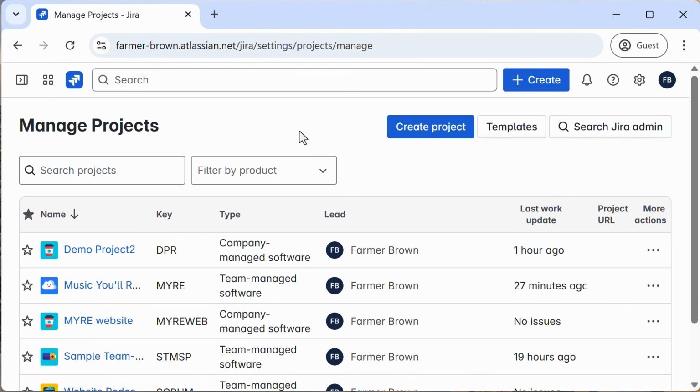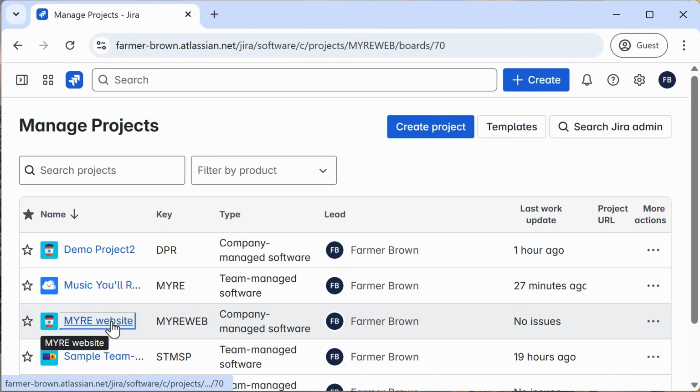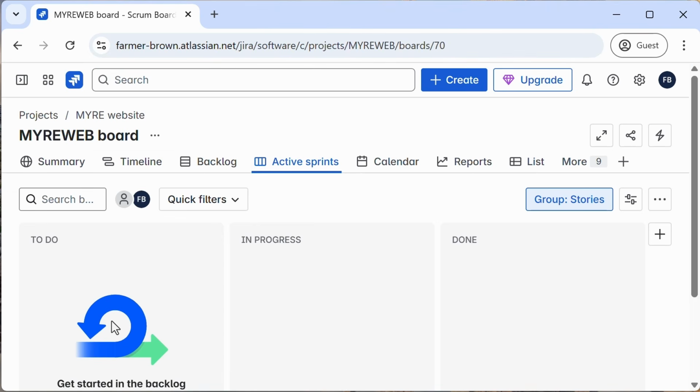Once your company-managed project is created, it's time to get familiar with its structure. Let me click on the one that we just created in the previous chapter. You'll see a board, which is labeled Active Sprint because I used the Scrum template for this project.